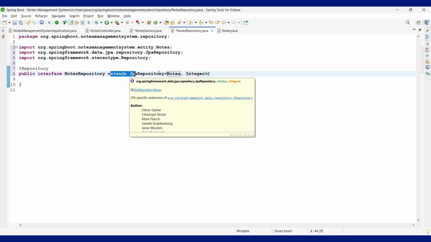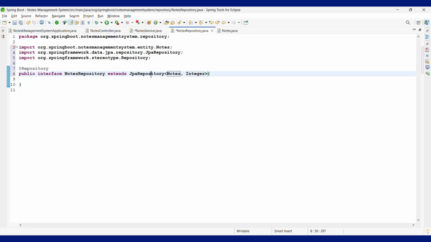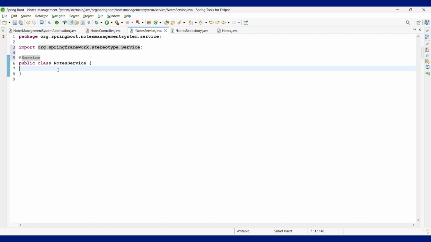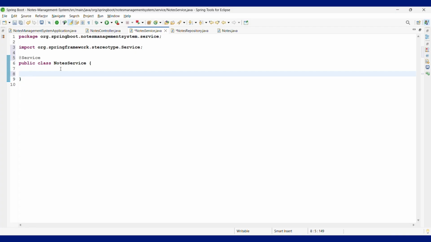So whatever methods are present in the JPA repository, they are inherited by the nodes repository. That means we can get all the methods through the nodes repository in the nodes service class. How? By autowiring the nodes repository. How to autowire? So let's create the object of the nodes repository interface.